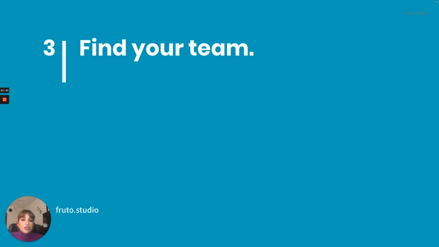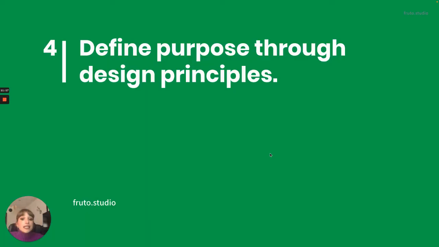They will be your allies throughout the process. So the next thing you want to think about is defining purpose through design principles. Principles are value statements tied to the goals of the product. They guide the team every step of the way by defining what makes a good design system, in what way is it good, and how we might measure its goodness.